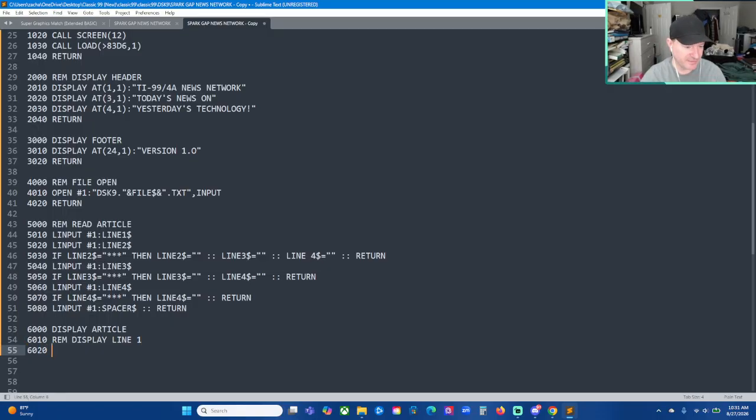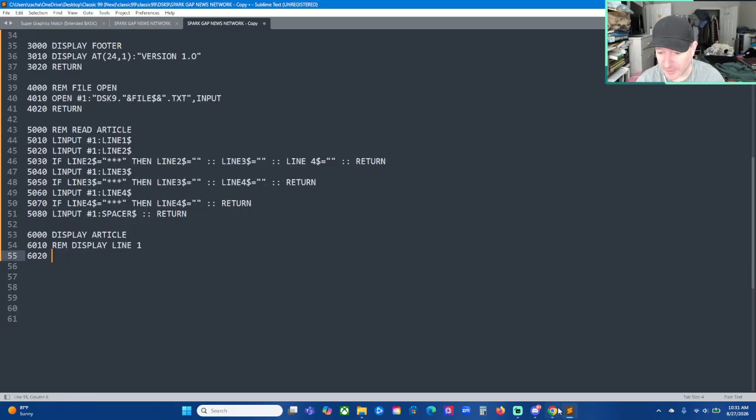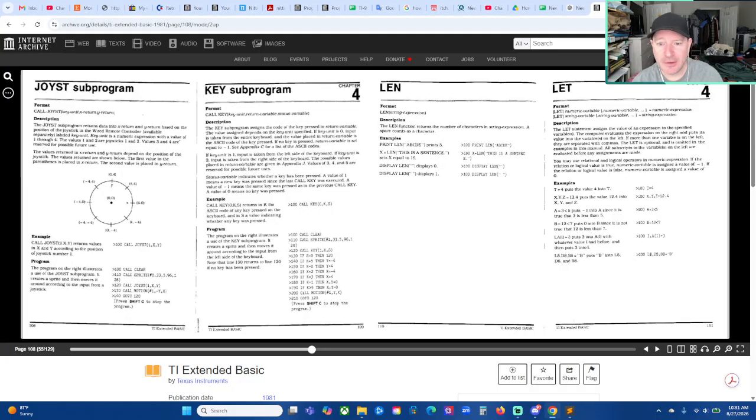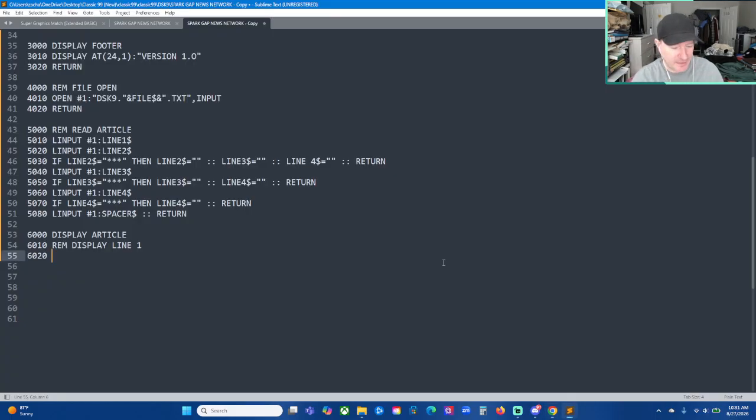I'm going to consolidate this a little bit. I just want to get it working, and then I'll work on optimizing the code.